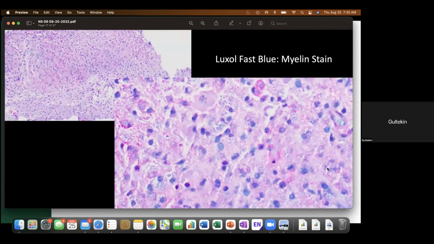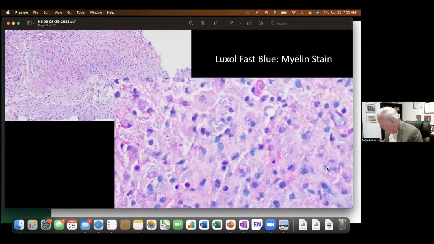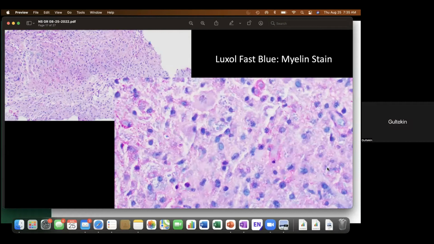So next in neuropathology, what we do is we do a myelin stain. In this case, it's Luxol Fast Blue, LFB. Normally, the LFB stain in normal white matter would be really, really dark blue all over. And here, there's this very pale hue, which means the myelin is lost. And if you look at the contents of the histiocytes, there is this stippled appearance in individual cell cytoplasm, which means they are digesting the myelin debris.